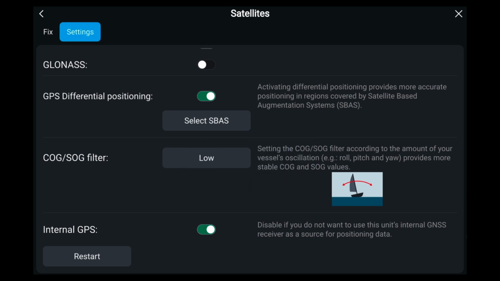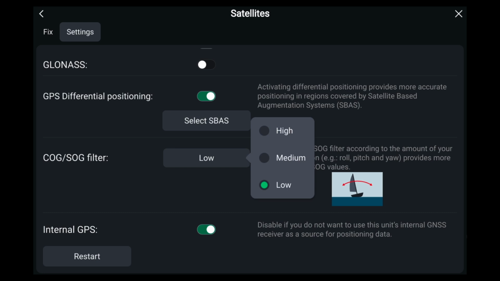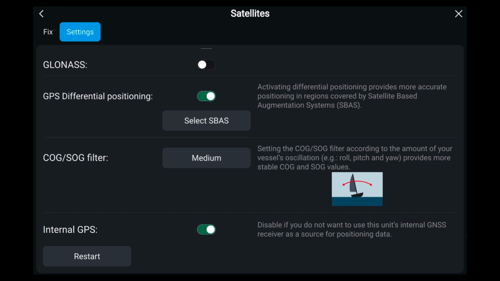But be careful, if you set the filter to low here, it can happen that your recorded route increases overnight, even though you were safely docked in the harbor. Inaccuracies in position determination are then added up as distance traveled. So if your distance traveled increases overnight, you should set this filter back to medium. By the way, this is also the reason why it is set to medium at the factory. The accuracy of your position data is not affected by this filter.